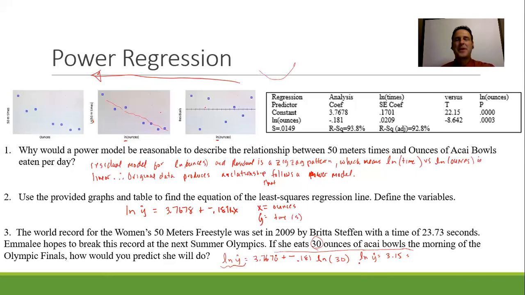So how do you get rid of a natural log? Keep in mind that natural log is an operation. You don't divide both sides by natural log, to get rid of the natural log, you have to use exponents. So you'll use e as a base, take it to the natural log of y-hat, and do e to the 3.15. If you're using a TI-84 and it's in your calculator, you just say e to this answer, and it gives you something a little bit more exact. So e to the previous answer is 23.38.